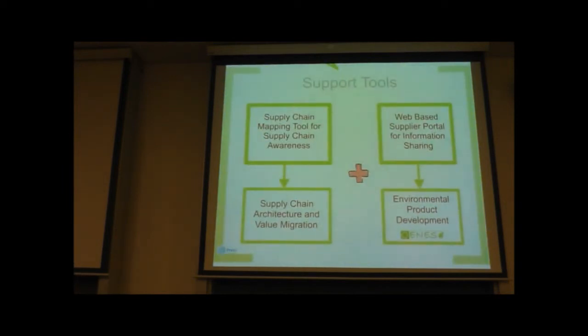So really, this is in a way where the G.EN.ESI project comes in. Some of the tools that the G.EN.ESI project is developing are tools that will support a company like Fortigen who wants to conduct environmental product development. This is done by sort of having a focus on the supply chain, trying to strengthen the collaboration with the supply chain and their input, and help promote having information and support from the supply chain during the product development process.